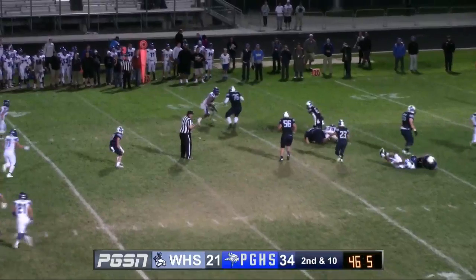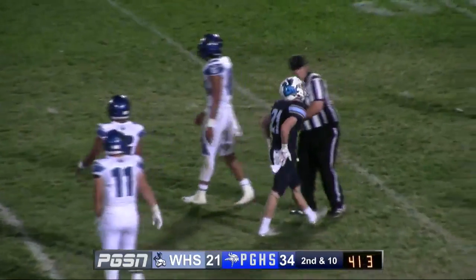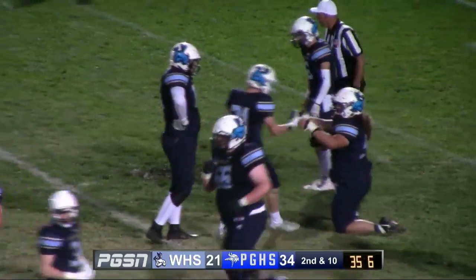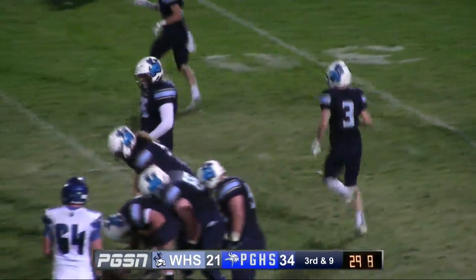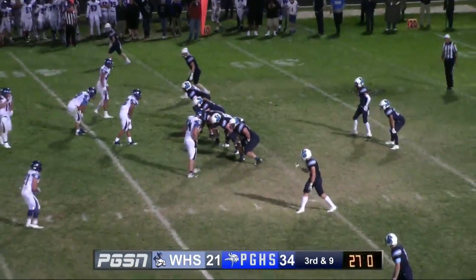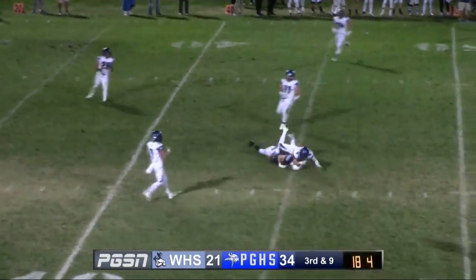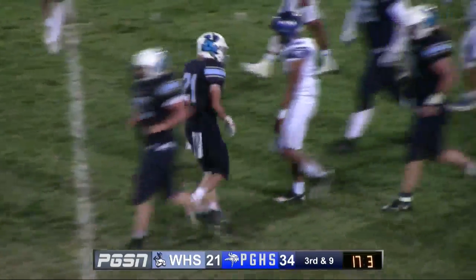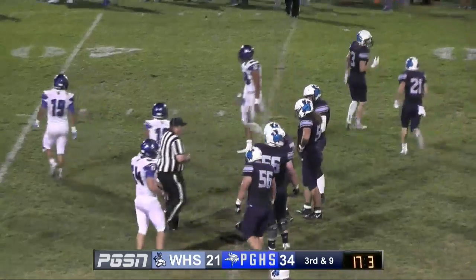Halliburton drops back and throws it, completes it to number 21. That's complete to number 21, Caden, for a gain of about 5. That's a good job of staying up with a man around his legs. I believe that was Micah Tauteli again, or maybe Wesley Tuiasova, number 16. Didn't quite see the number. Long pass to an open receiver. Open field tackle. That was Hunter Walker, number 4, with the tackle. Pass complete to number 21, Caden Johnson, and good for Westlake Thunder, 1st down.